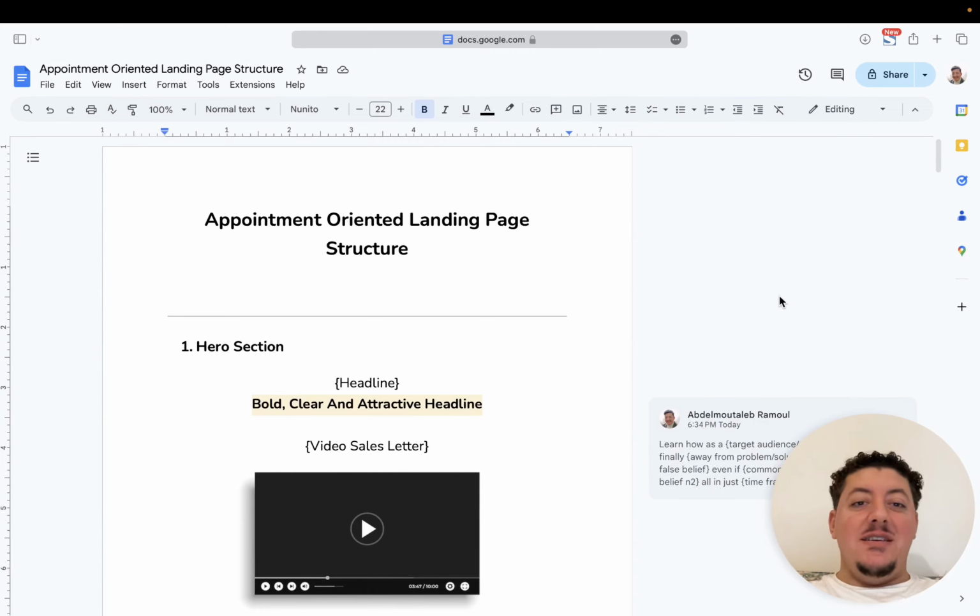How would you like to receive the exact same page structure that my client used to generate well over $70,000 in revenue in just the first few weeks of launching their service? This is without mentioning the amount of calls and appointments that's been generated with this page. I bet that would help you a lot to launch and promote your services, right?